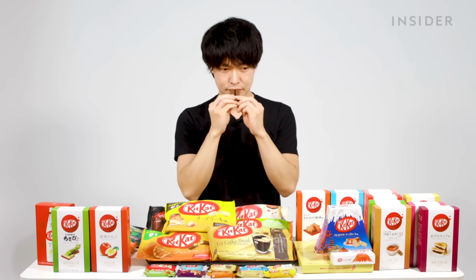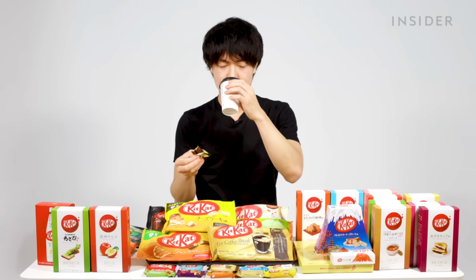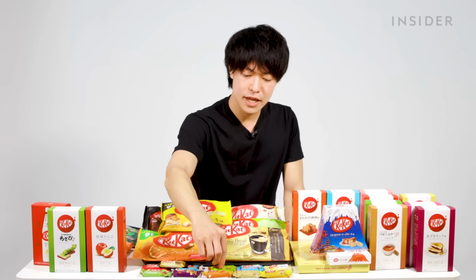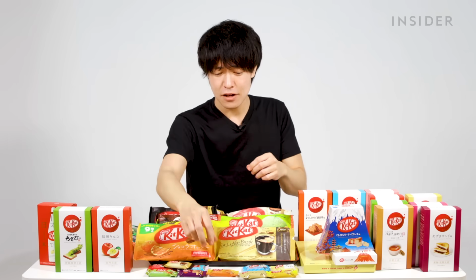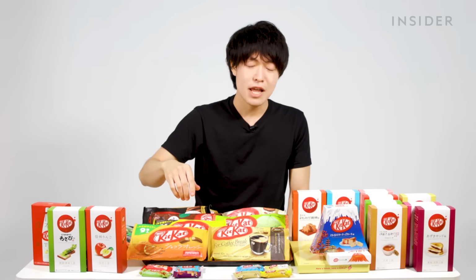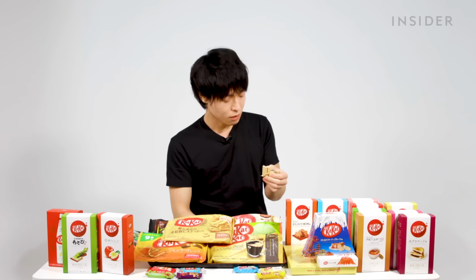いただきます. It's actually pretty good. Much better than expected. So next we have melon. It's so melon. It has way too strong melon flavor. Next we have chocolate orange. Overall, not bad. Next, graham cracker.